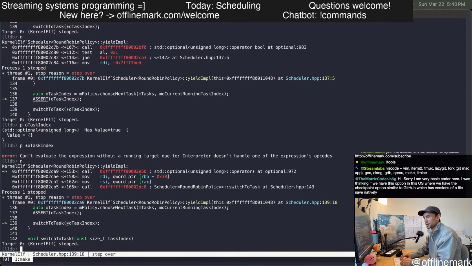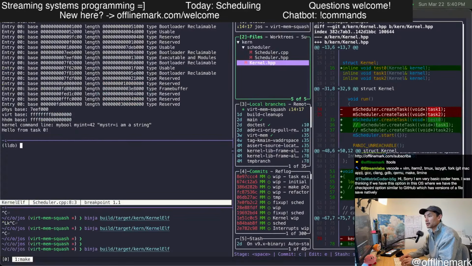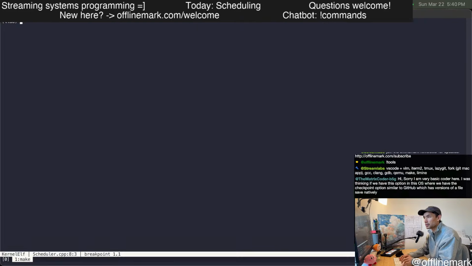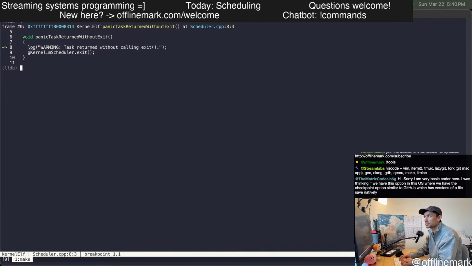That's weird. It was not able to print out the value of the optional. So now we go into switch to task and dereference the optional. And I think that's what caused the crash.